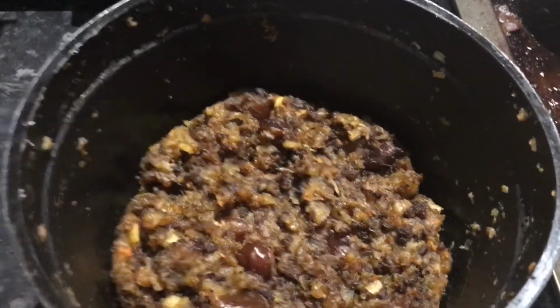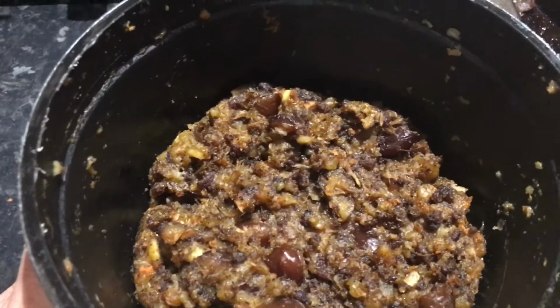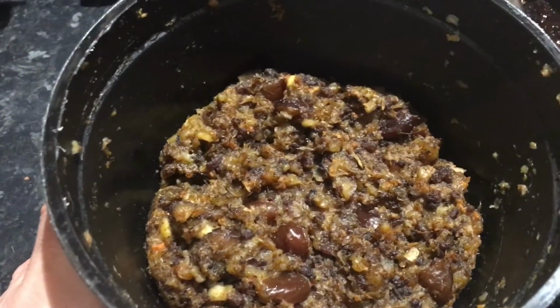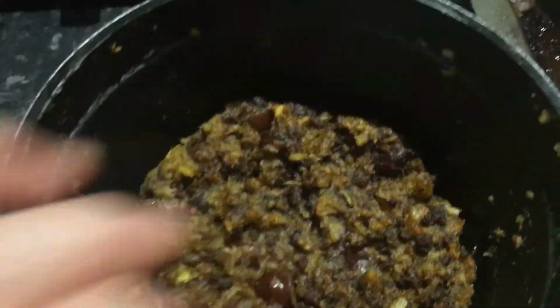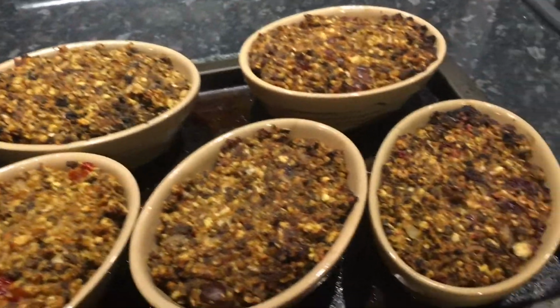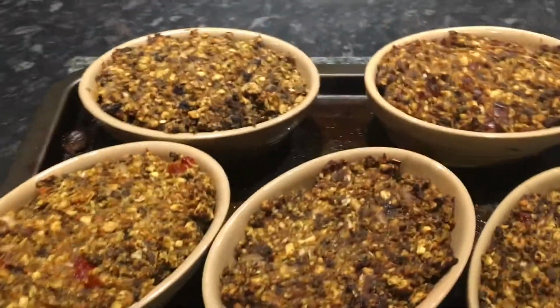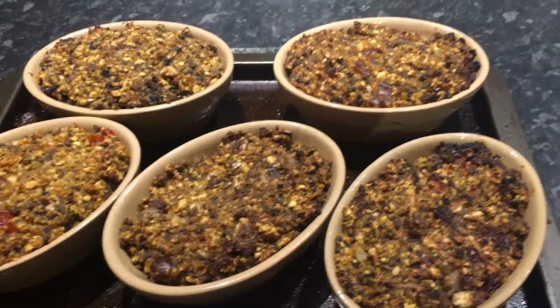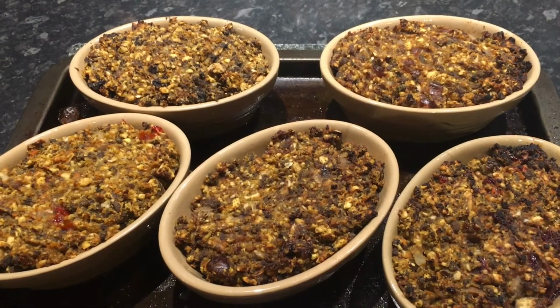I stirred it after 5 minutes, then another 10 minutes, and then it came out after another 5 minutes, so 20 minutes altogether. So that's still moist, nice. It depends how you like it cooked, whether you like it oven-cooked or microwave-cooked. Hopefully you'll give it a go. Use the recipe that I've used, and hope you enjoy it. Try different flavours, like I say. Some might not like what I've put in, but everybody has different tastes anyway.